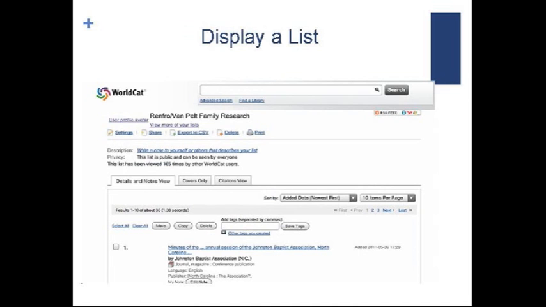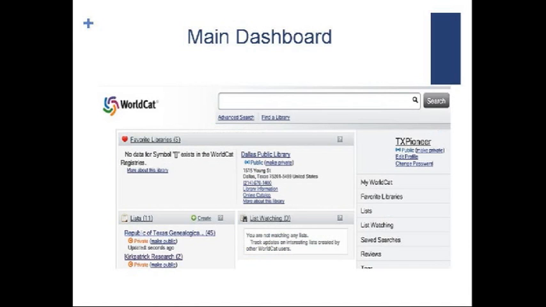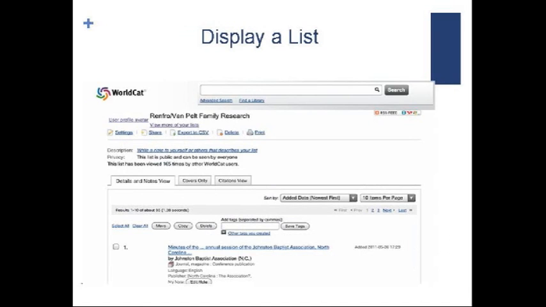If I want to display a list, back up here for just a second, I just click on the list name. As you can see there, it's underlined, and so therefore it's a hot link, an HTML link, and so then I can bring up this list, and it will put the name of the list at the top, and then show me all of the items on the list.